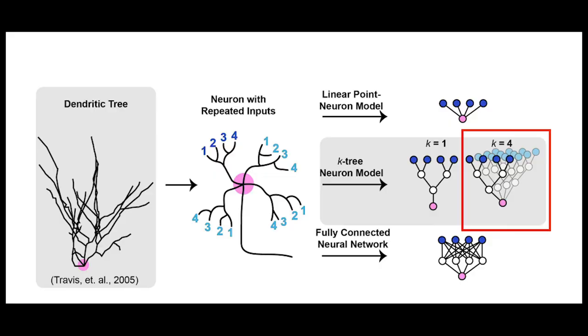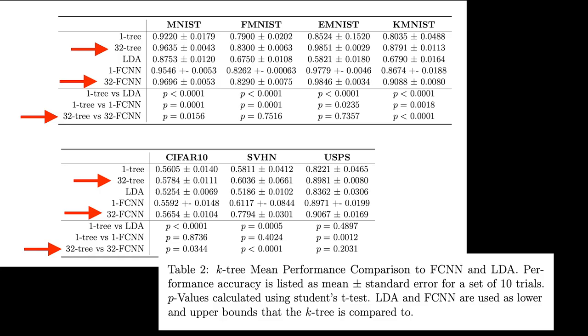This suggests that the computational power of dendritic trees may be higher than their design might suggest. The authors then model learning or plasticity, which is the brain's ability to change biological neural networks by growing or reorganizing them. Dendrites are one way to accomplish that change, as altering the structure of dendritic trees changes how neurons respond to incoming signals. The authors expand their one tree to several trees receiving the same input, and interestingly, adding more trees improved the model's performance so much that it was comparable to a similarly structured neural network, highlighting the underlying complexity of this seemingly simple model.